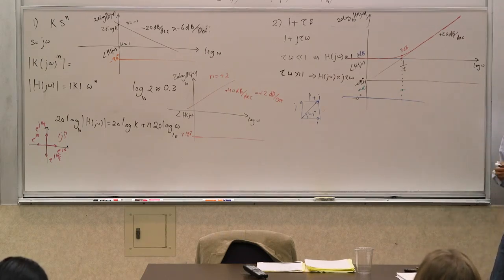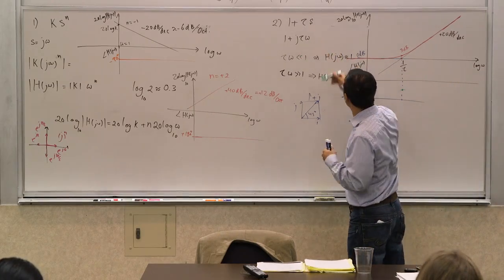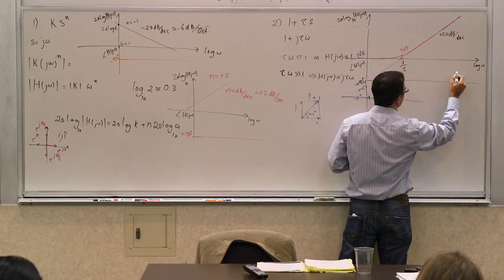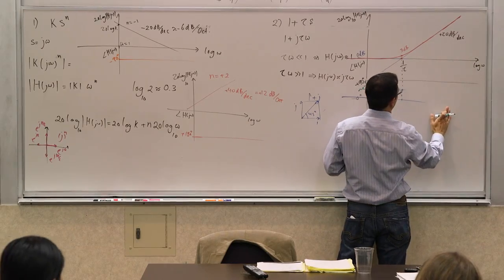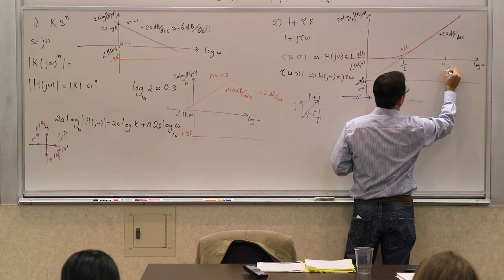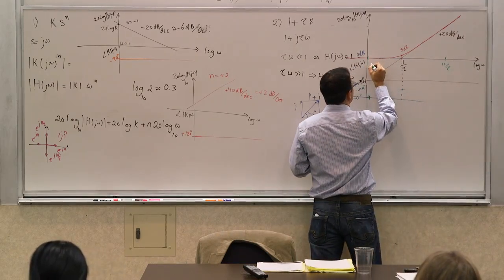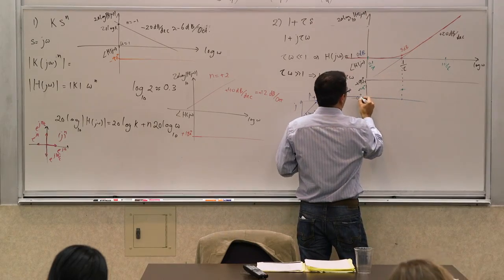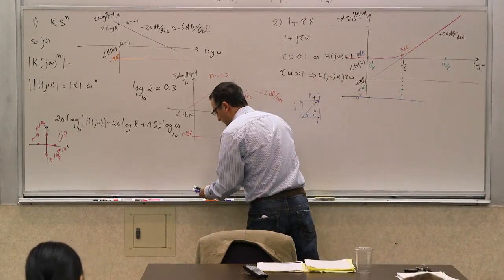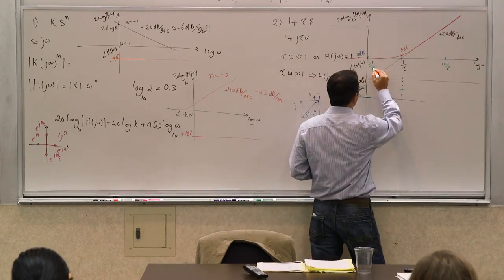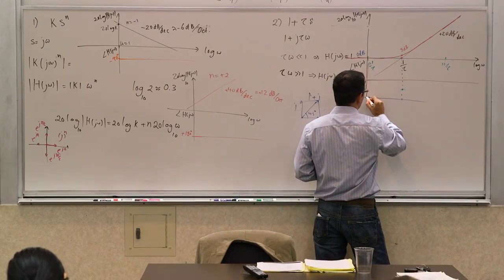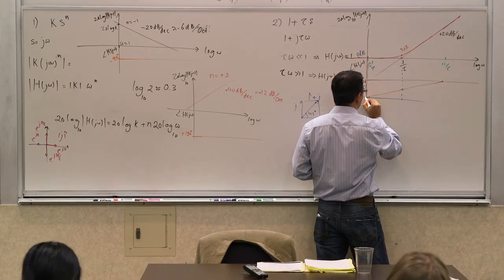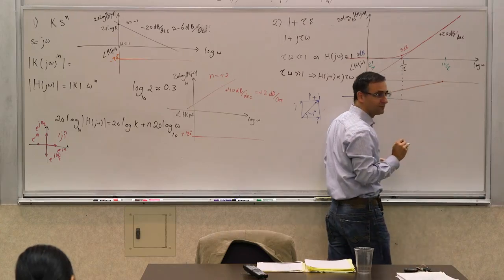Now, how do we know what it is? So here's a rule for this first order response. You start from a decade below to a decade above. Meaning a decade below to a decade above means that this is basically 10 over tau, and this is 0.1 over tau. And what you do, let me use a different color, you start from this point, you draw a straight line, and then you end at this point. You draw a straight line that goes through the 45, from here to there.